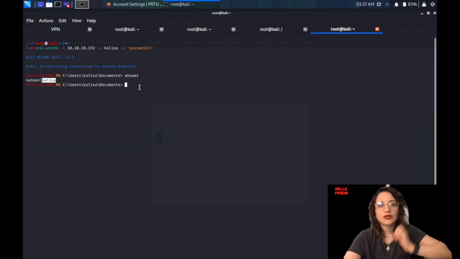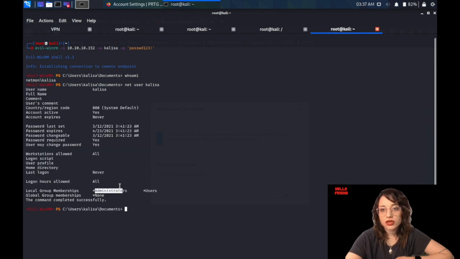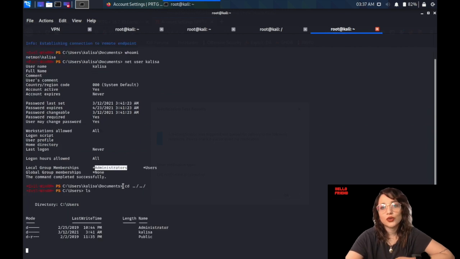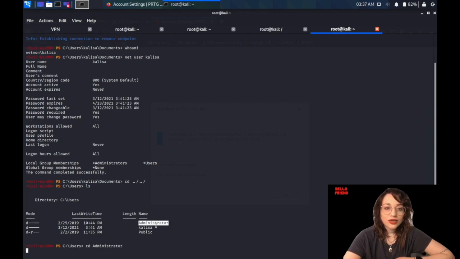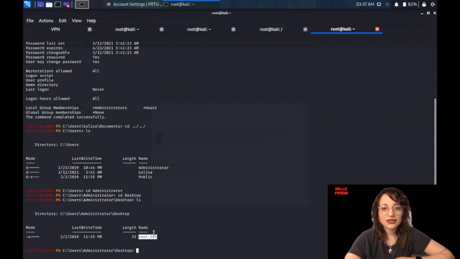But you can just check with net user Kalisa. Oh, by the way, Kalisa is my dog's name. Cool, whatever. Then it says administrators, and we will go to the administrator directory to get the root.txt file. Cool. We just solved the box, another one. As you can see, it's not hard, guys. You just need to know these techniques and you will get this experience in time.